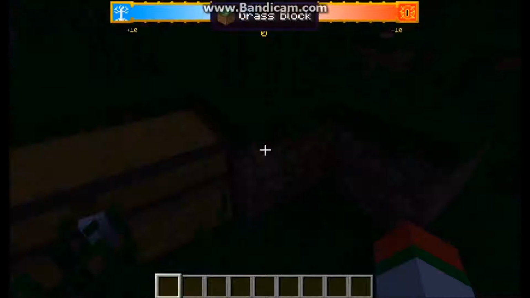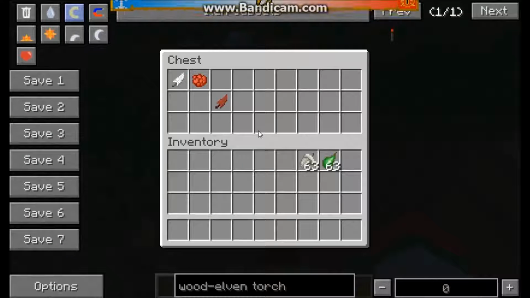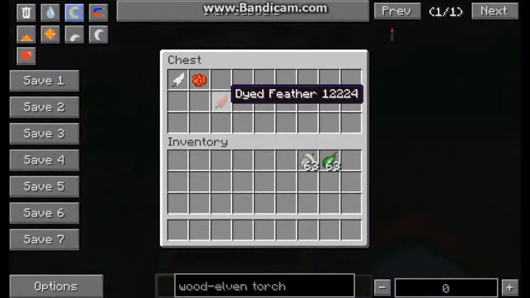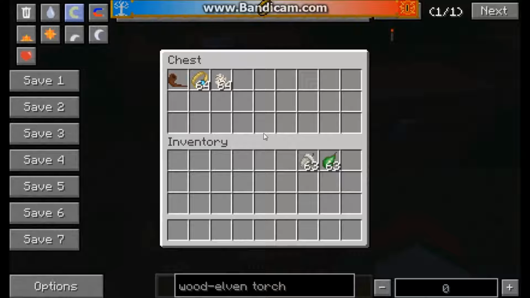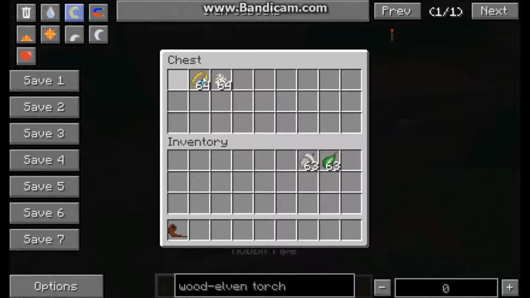That was everything there. Okay, so next chest. So yes, here's an example of the dyed feathers. This feather with rose red creates a red dyed feather. And like I said before, you can craft those together with hats to have a hat with a feather. Here are the various things you can't craft: the hobbit pipes, hobbit rings, and mystery webs.